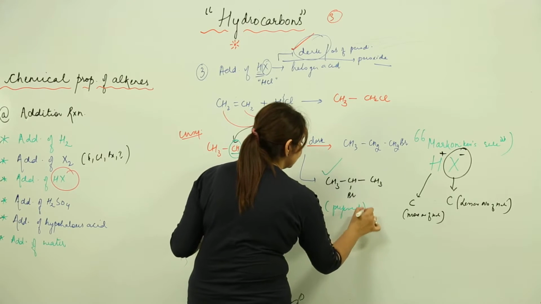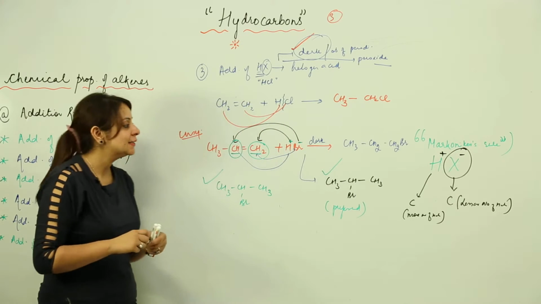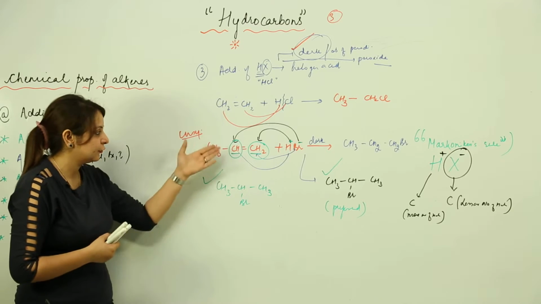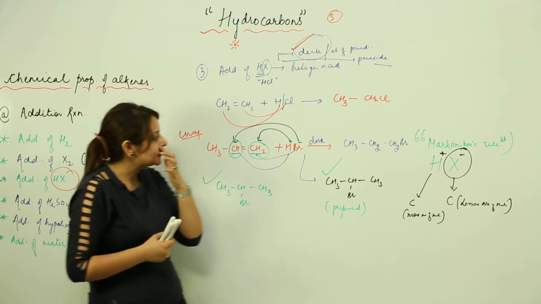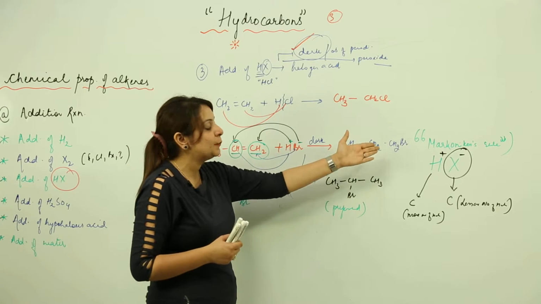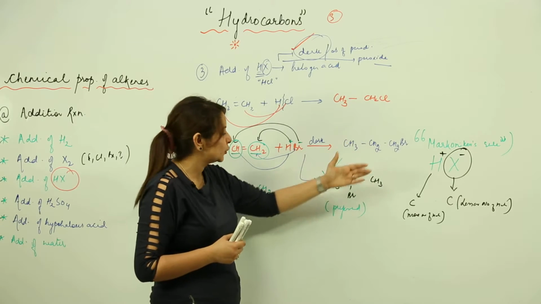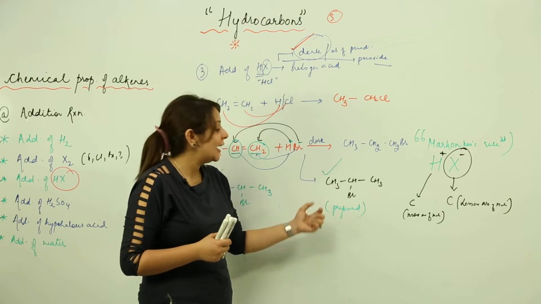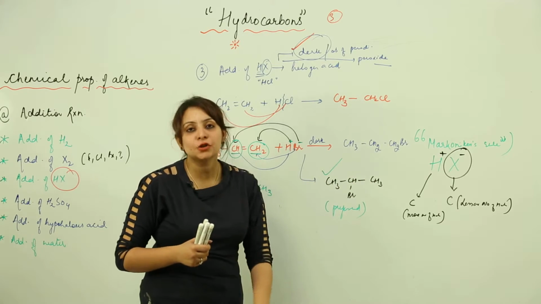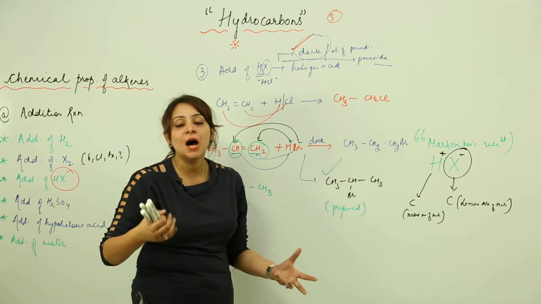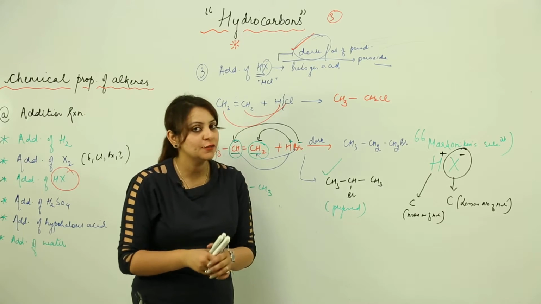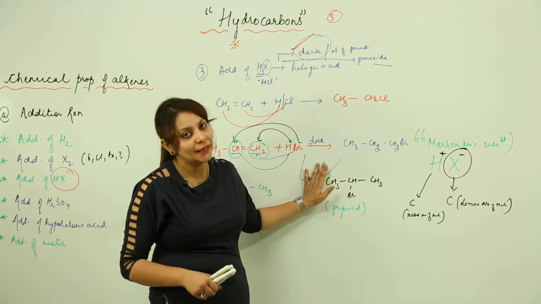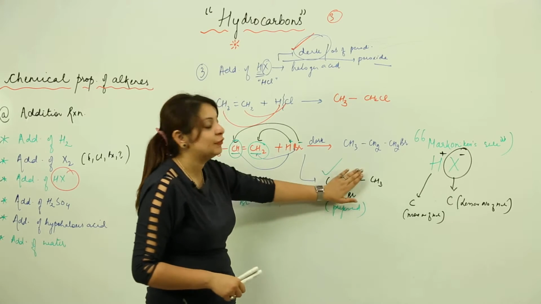This is preferred. The reason is that when we study the mechanism for this reaction, we will get to know that in this case a primary carbocation is formed in the reaction, and in the other case a secondary carbocation is formed. We know that these alkyl groups are electron releasing groups, so they will try to reduce the effect of the positive charge. Out of 1 degree and 2 degree, obviously the 2 degree carbocation is more stable. So that is why we prefer this kind of product.